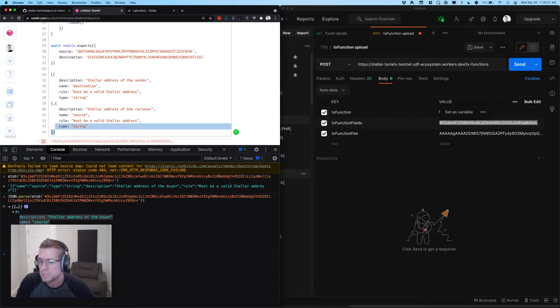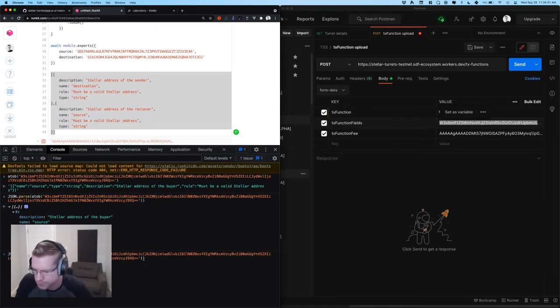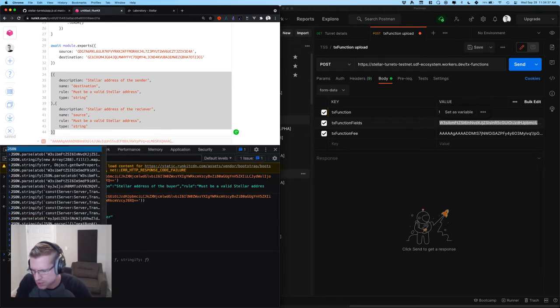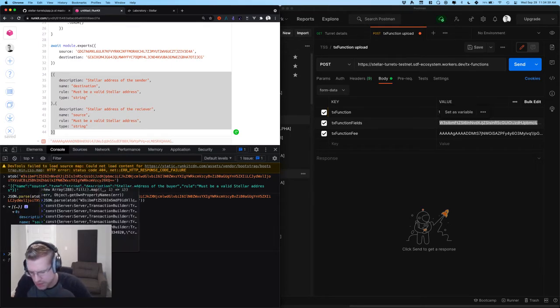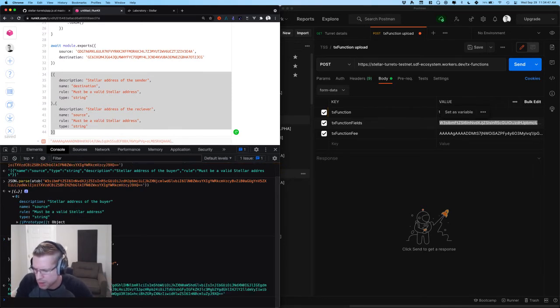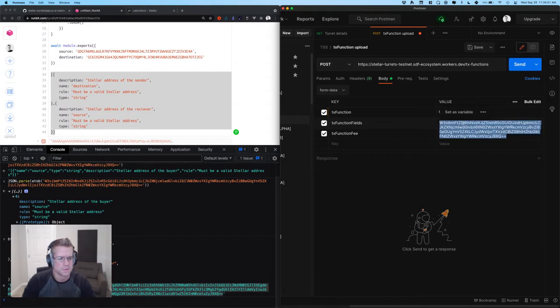Okay, so we take this and switch it back. Basically, invert this and JSON stringify that array. Then we need btoa, to turn that string into a base 64 string, and we pass that. That just allows us to pass this object to the turret.